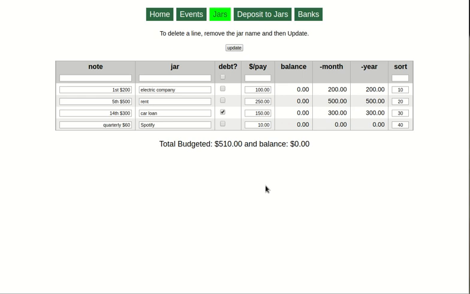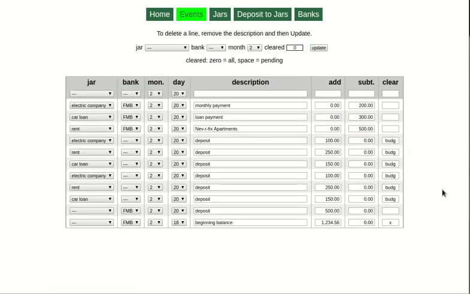Whether you actually have the money or not, you got to accurately enter the number that you're going to deposit and make sure that makes sense. So this is basically how the thing works. The top line is always your add something new line. If a jar is applicable, you're going to take something out of a jar. Say you want to transfer from one jar to the next.